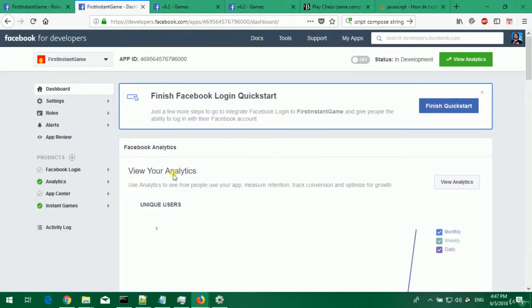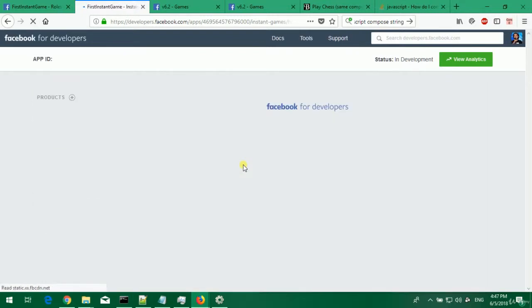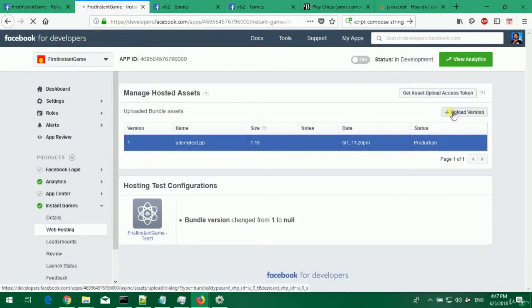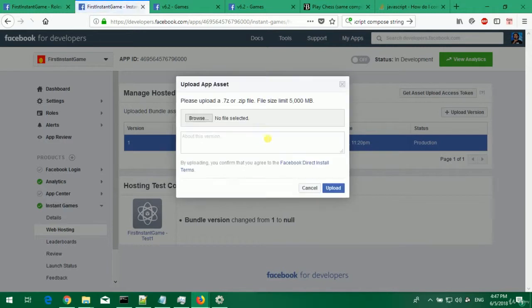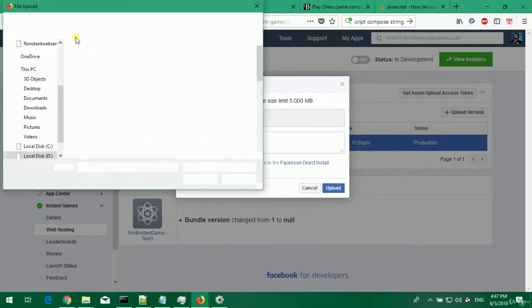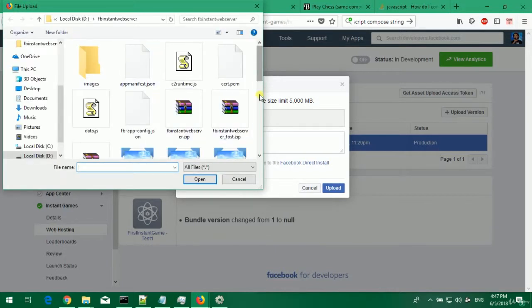Back to our dashboard in Instant Games web hosting. We upload the new version. We browse for the file, and it's the one with 1.2.